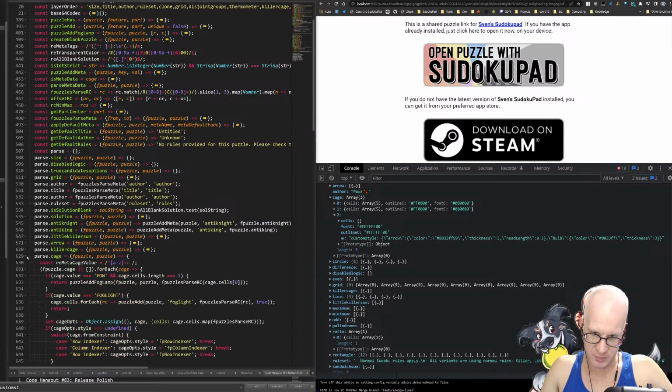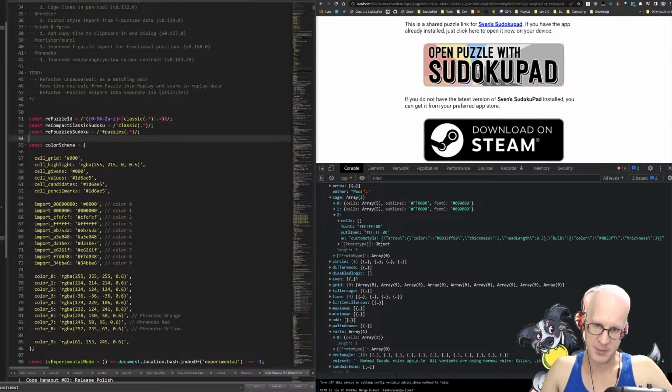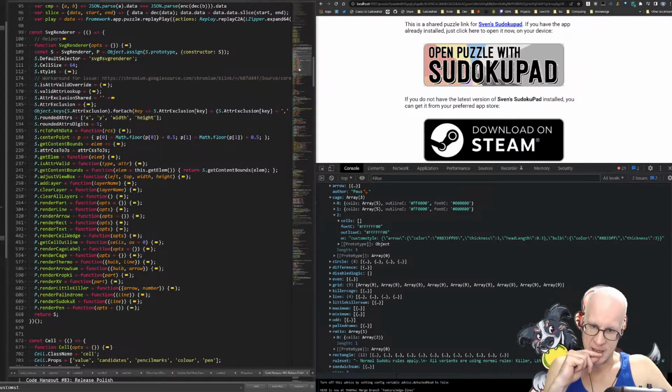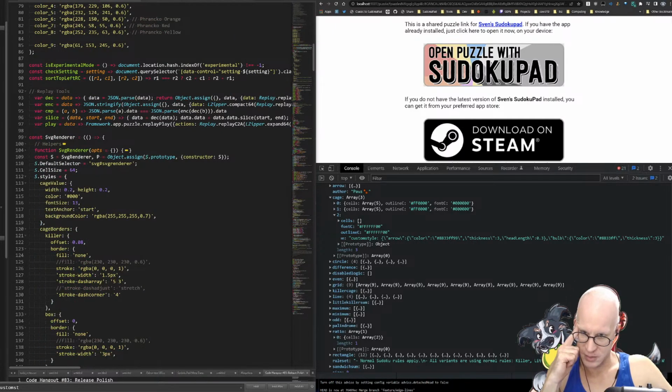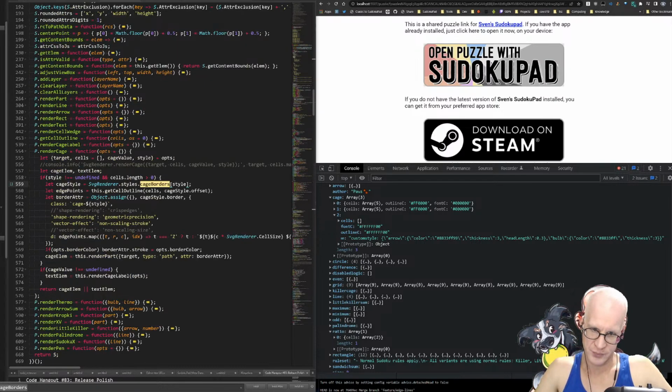So here it passes the option straight through, and then I think what might be happening, so this might be even more primitive. It's not technically related to custom styles then. As it renders the cage, oh yeah. Okay, so we have cage styles here, right? So we have cage border styles here.